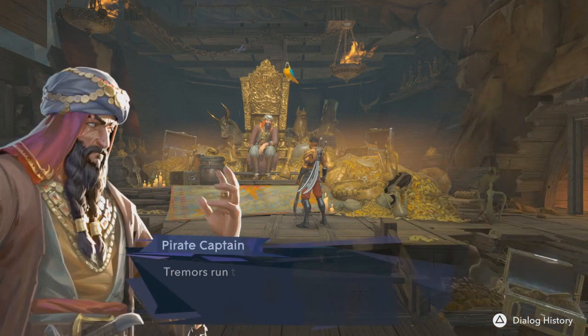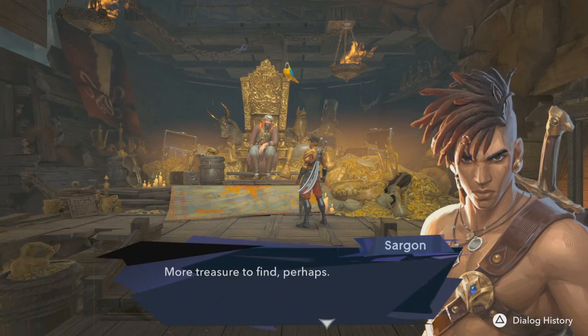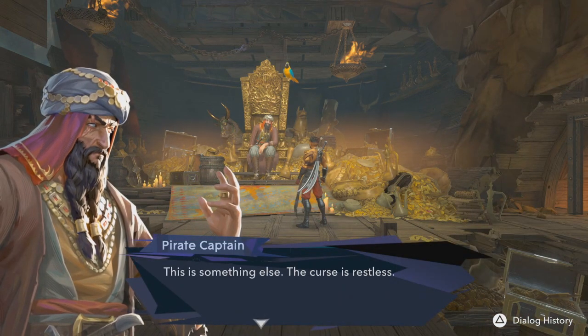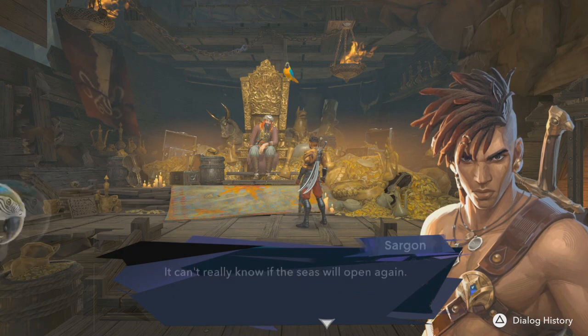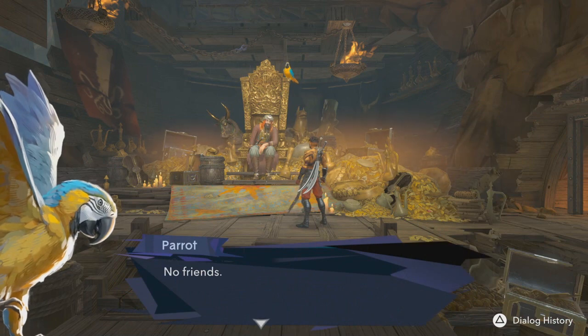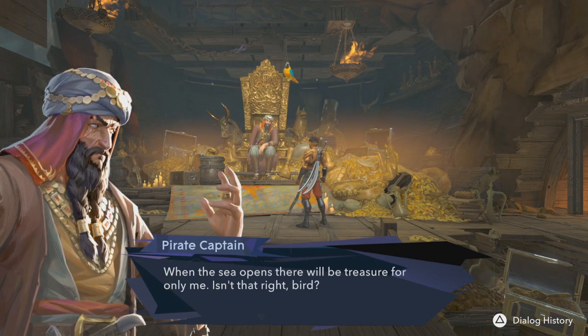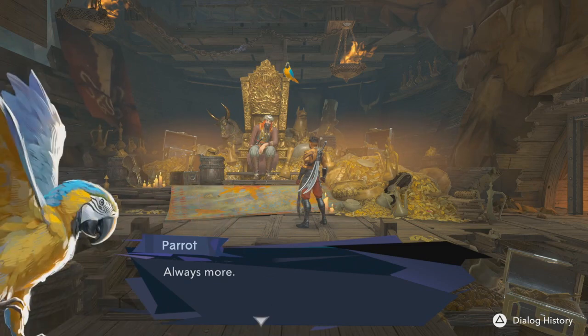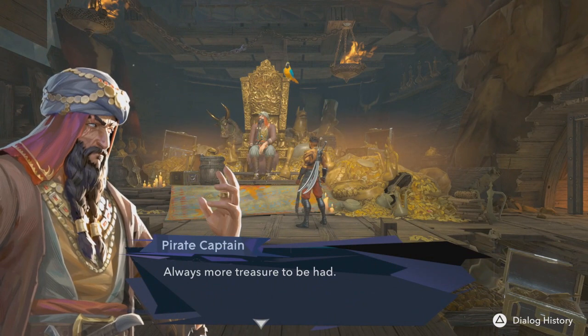We may all be. Tremors run through the ground. The bird senses it. More treasure to find, perhaps. This is something else. The curse is restless. It can't really know if the seas will open again. Out to sea! Free! If so, you and your men will set sail again? No friends! Bird is correct. I have my own traps. When the sea opens, there will be treasure for only me. Isn't that right, Bird? Always more! Always more treasure to be had.